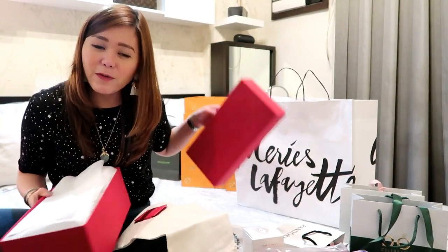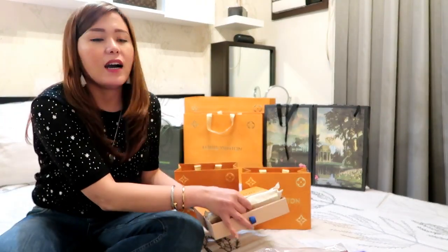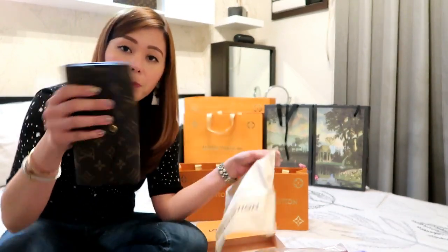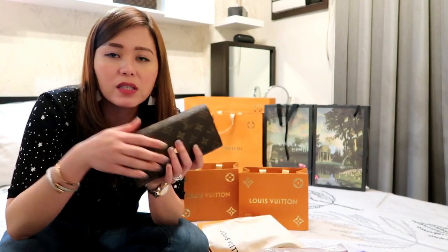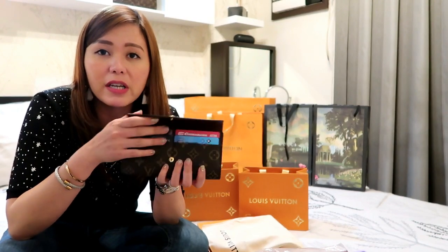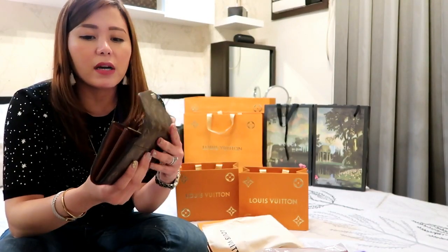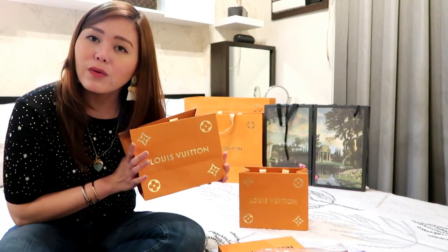Shout out to my husband for allowing me to buy this. He supports me with my desires. This is the wallet for me — it comes with this. And this is the Zara wallet in monogram print. I'm a type of girl that likes button closure instead of zipper ones. And this Zara wallet is very practical for me. I've already put my cards and very practical because it has so many card slots and pockets, which is perfect for me.